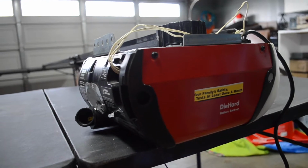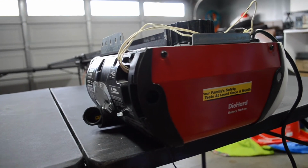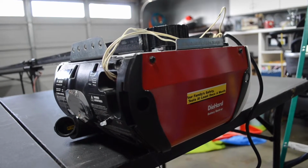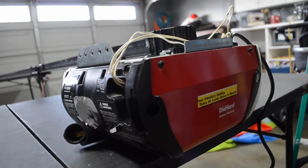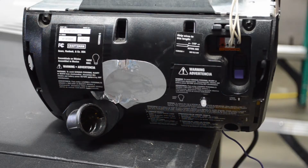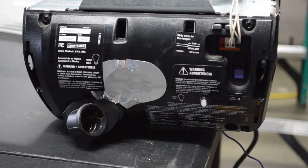Recently I did a video on how to change the circuit board on a Craftsman DieHard battery backup belt drive. That's the one I've got here in front of me. At the end of the process of changing the circuit board, you do have to reprogram the limits. On this particular motor, there's a black square and a purple square, and that's how you set the limits on this garage door opener. I just wanted to show you guys how to do it. You're either going to need the garage door remote for this, or you're going to need the wall control.